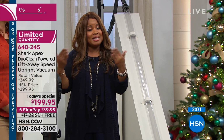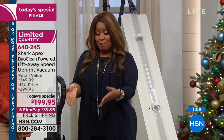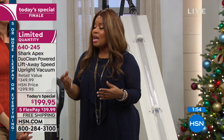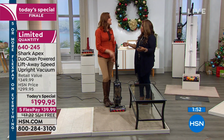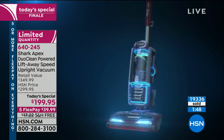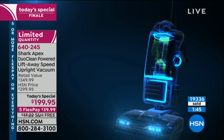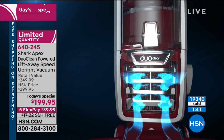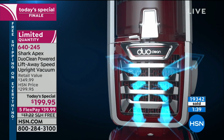So I think in totality, because you can get to these hard to reach places, you're gonna have a cleaner home. It's definitely gonna be fresher smelling because remember, you've got that long lasting filter. So you never have to buy a filter with this, cleaning 99.9% of 999. I gotta get those numbers right. Yeah. Almost all. And that's a seal. It's not just a HEPA filter, this is a sealed system, and it's a very advanced sealed system HEPA filtration. That's why we get those extra 9s. I don't wanna leave those out.